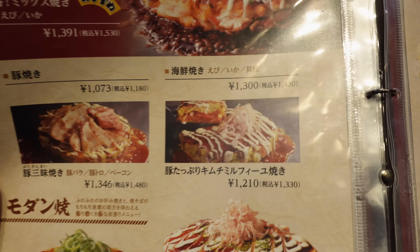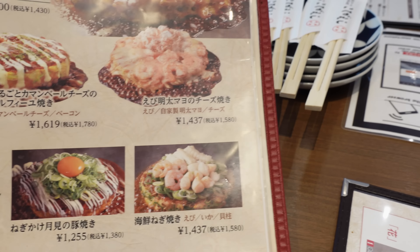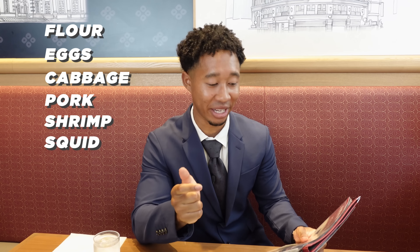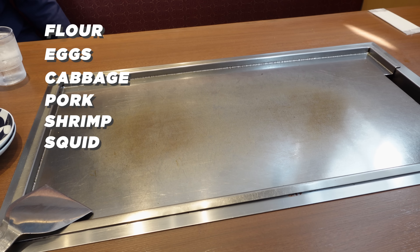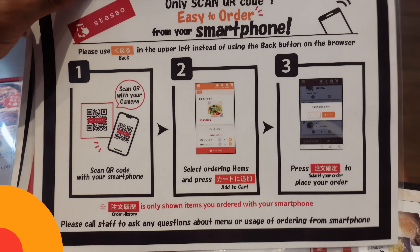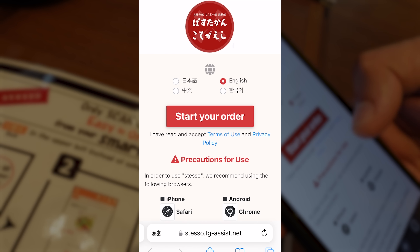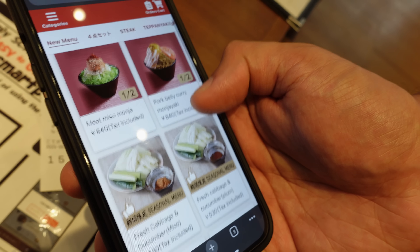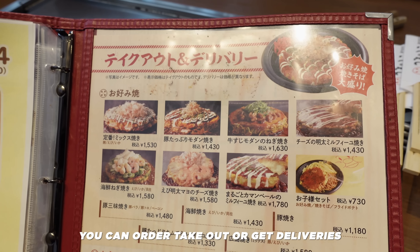So they have so many options from steak, fries, to even Okonomiyaki which is Japanese style pancake. And I'm gonna go with this Taiban Mikusiyaki, which is a classic Japanese style pancake. So inside this Japanese style pancake, they use flour, eggs, cabbage, pork, shrimp, and squid - it's like a combination of everything. So it's a very protein packed pancake. I'm really excited to try this out. If you don't read Japanese, you can scan the QR code and change the language to English and start ordering food.